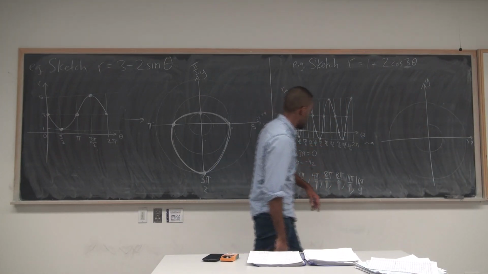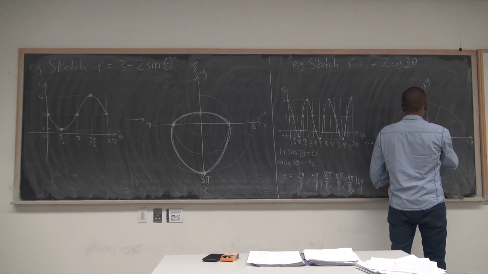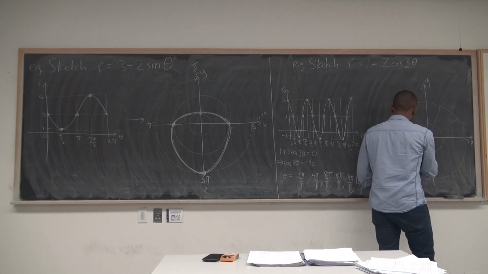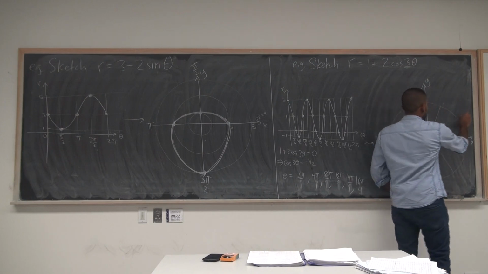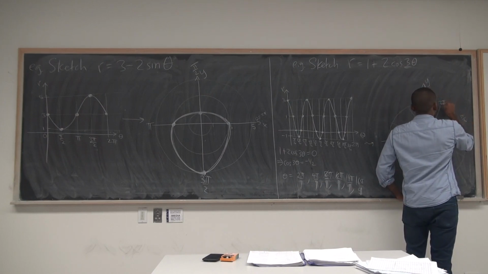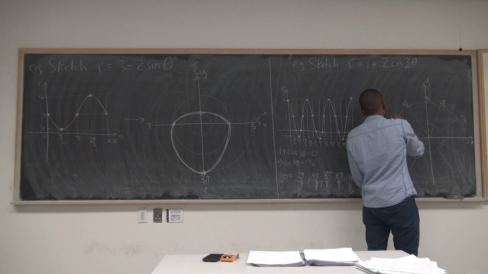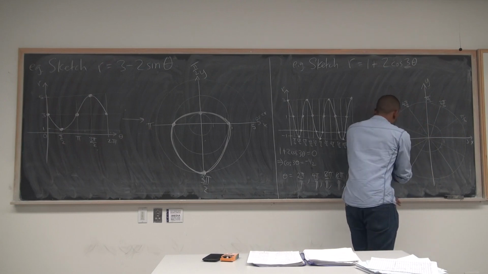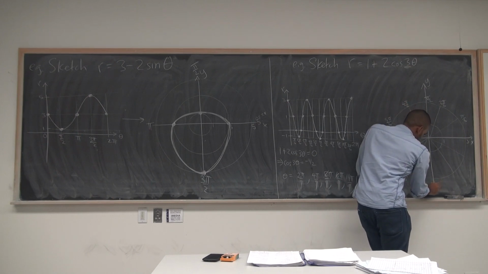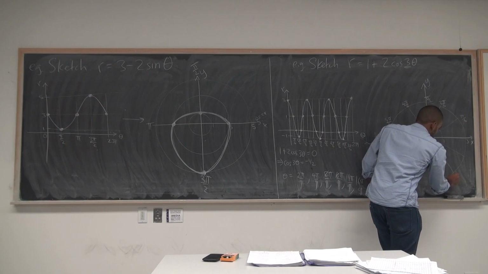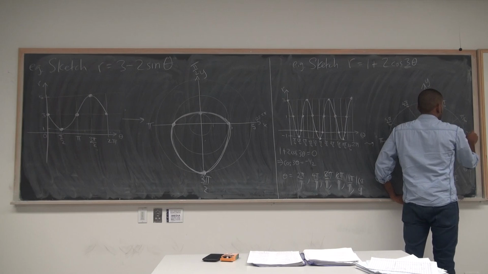Okay, and we go through that whole process again. We have to put in all the angles that we care about, which is how things are split up by pi over 6. So I'm going to divide pi into 6 pieces. Continue that process down here. So here's my pi over 6, 2 pi over 6, 3 pi over 6, which is pi over 2, 4 pi over 6, 5 pi over 6, 6 pi over 6, 7 pi over 6, 8 pi over 6, 9 pi over 6, 10 pi over 6, 11 pi over 6, 12 pi over 6, which is 0 or 2 pi.